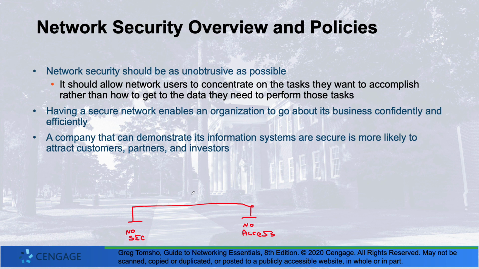What you want is to be somewhere in the middle, right here, where you're secure enough so that you're blocking most attacks, and people can still use your systems. If we're totally secure, nobody would be able to use the system. If we were totally unsecure, nobody would be able to use the system because it would be unreliable. People would be stealing parts out of the server, things of that nature.